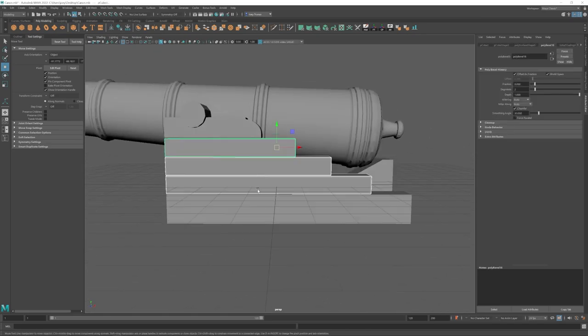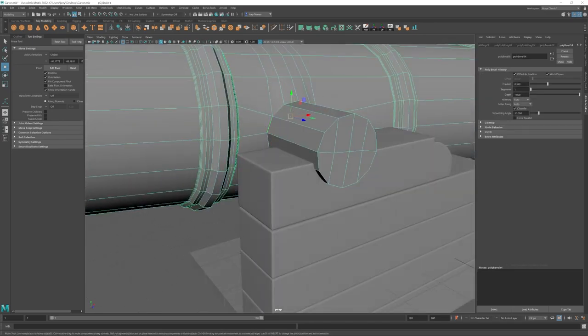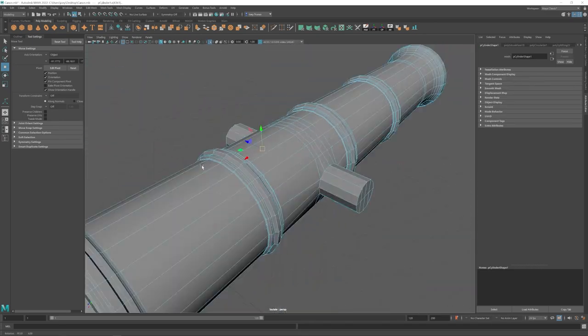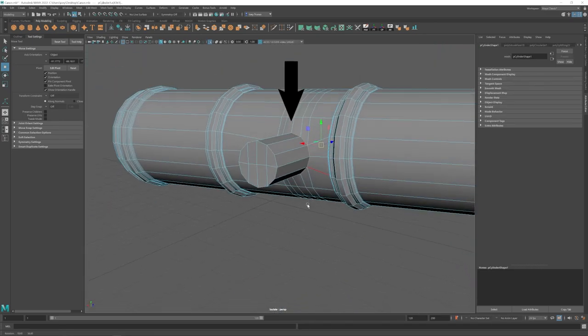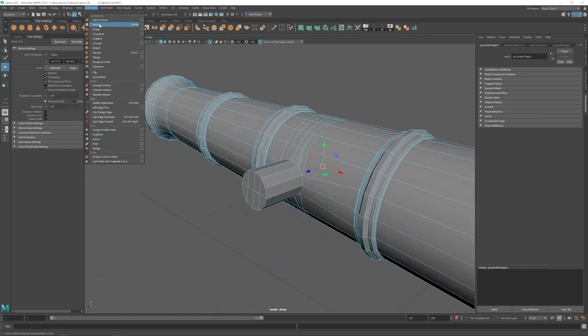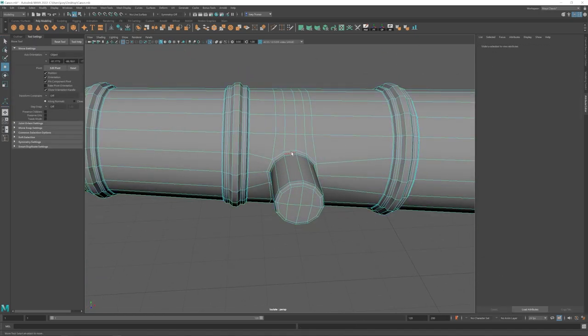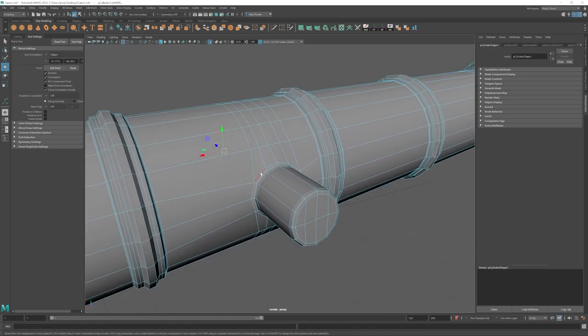All right, so the cannon is slowly coming together, but as you can see, when I made those extrusions on the sides of the cannon, it started to make a little bump or some artifact on the top and the bottom. And that's just because I didn't add enough edge loops and polys, so it's stretching those faces to create that extrusion. So all I have to do is just spend a bit more time moving some of those vertices around.